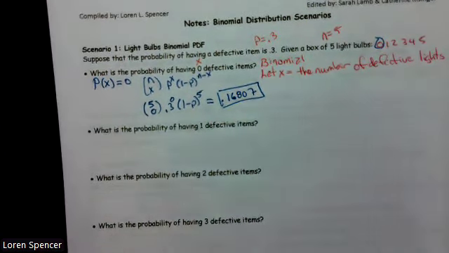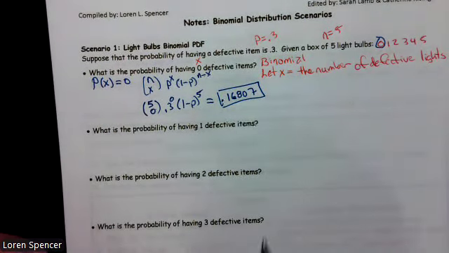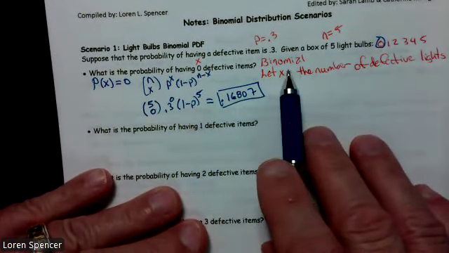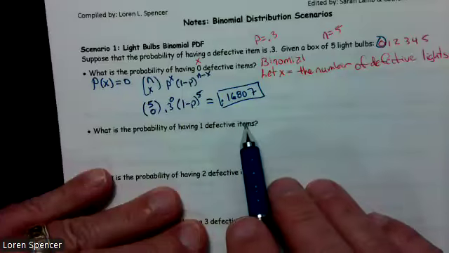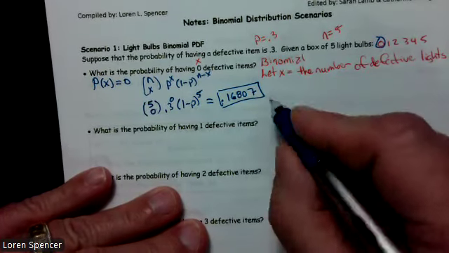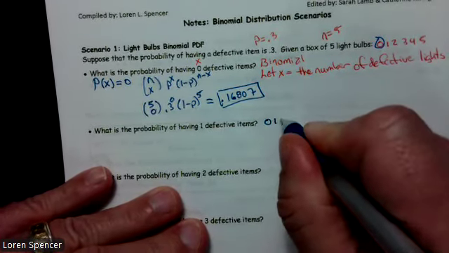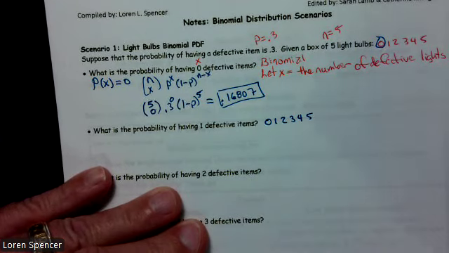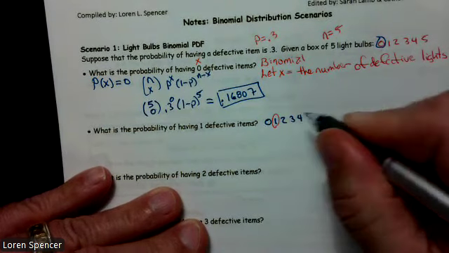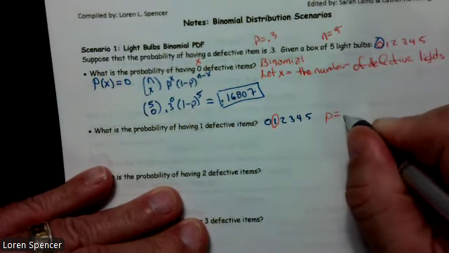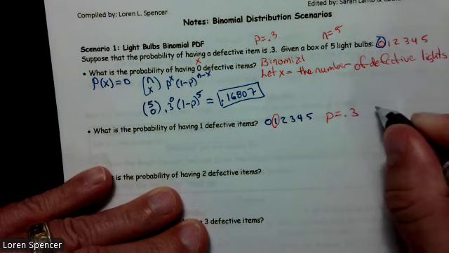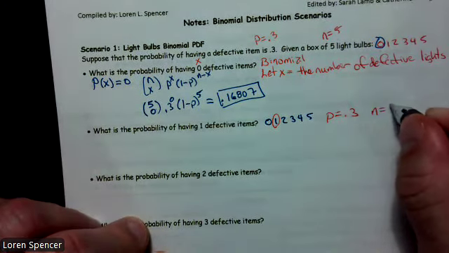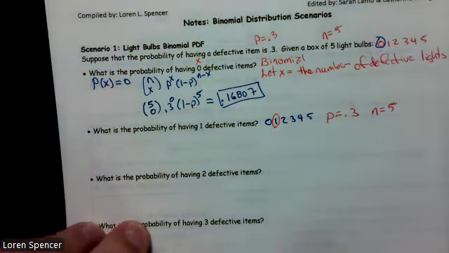All right, I'm going to shortcut these next ones by a fair amount. I'm not going to do all the steps because it's the same problem. But what is the probability of having 1 defective item? Okay, so my number line is 0, 1, 2, 3, 4, 5, because we had a box of 5, and we could have one defective item. Our probability of success, or the probability of a defective, is 0.3, and our group size happens to be 5, so we need that.